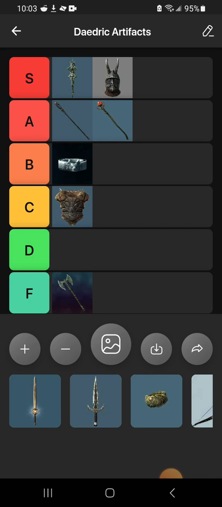Then you've got Dawnbreaker. I'm personally not too fond of this one. It does fire damage and Bane of the Undead, which, after doing a little research, I found out is a pretty dang useful enchantment to have.